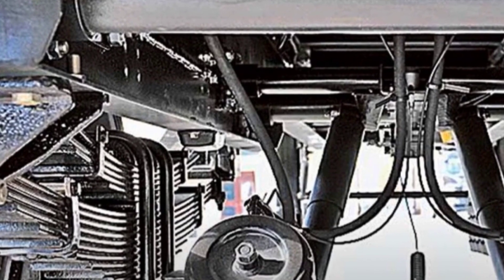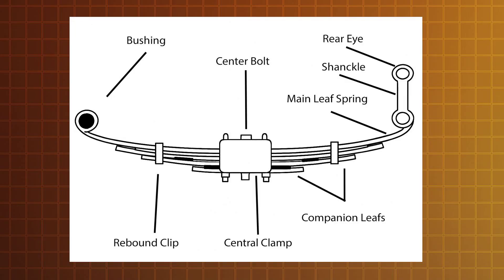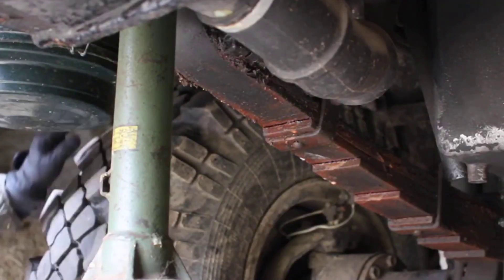System components: A leaf spring assembly is more than a simple stack of metal. The main leaf is the primary structural member, featuring circular eyes at each end for attachment to the vehicle frame. Helper leaves are shorter leaves that add progressive stiffness and help share the load. The overload leaf engages only under extreme loads to prevent sag. The centre bolt clamps the leaf pack together and ensures proper alignment. Rebound clips prevent excessive splaying during extension. Shackles are pivoting links connected to the rear eye, allowing the spring to change length when flexing over bumps, preventing binding or damage.